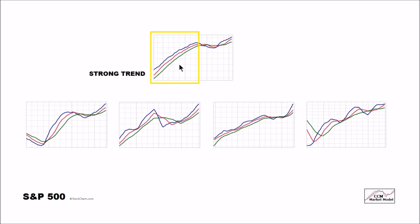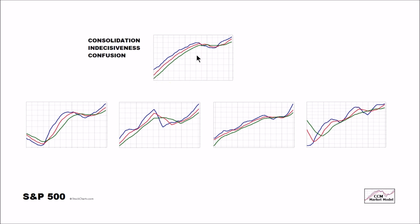If we were trying to answer the question, which of these four charts looks most similar to this chart here, the first thing we would probably notice on the left side of the chart, we have a very, very strong trend, which is indicative of high bullish conviction relative to bearish conviction. One of the ways to discern a strong trend, there's a lot of white space in between the moving averages here. If we go to the far right here, this looks quite a bit different. Notice here, blue never comes down and touches red or green, and in this case, it drops below red and kisses green. The next section of the chart is this consolidation period here.